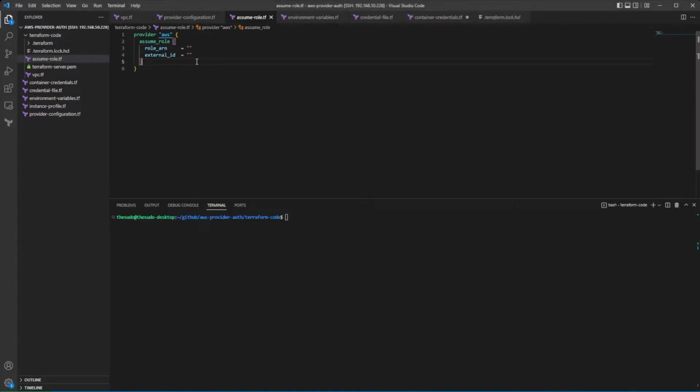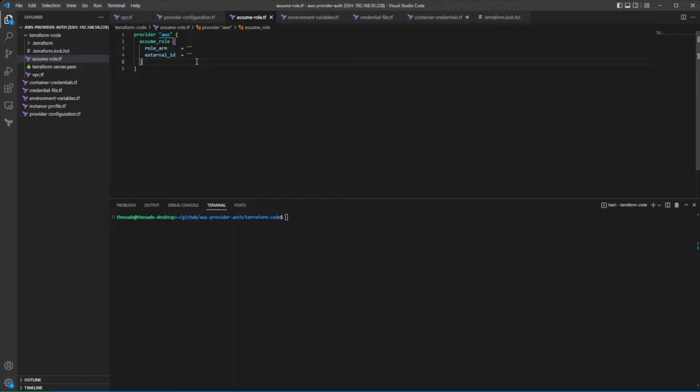The other way, and the final way I want to go over, is through the use of assume role in the AWS provider. And what this is, it's a way for us to take a user in one account, have them authenticate with the AWS provider, and then have them be able to assume a role from another AWS account to do things against that account. So it's not so much an authentication method like all the other ones we've covered. It's an additional method to authenticate to another AWS account to gain certain permissions, if that makes sense.